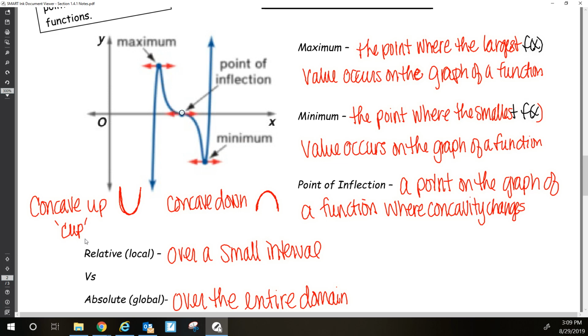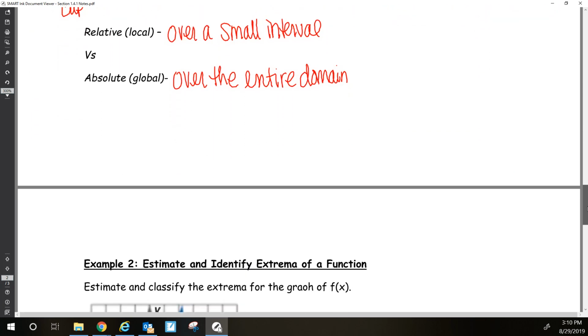So this piece here would be concave up, because if I poured water, it would kind of hold on to it, right? Now, it turns into a concave down, so if it was right here, it would end up falling down. But suppose for this part of my graph, if I had a wall here and a wall here, and I poured some rain in, it would collect, right? So that portion is concave up. This portion over here, it would run off, so that's concave down. And this point in between, where we went from concave up to concave down, is called a point of inflection. And like I said, that can also be a critical value of our graph.